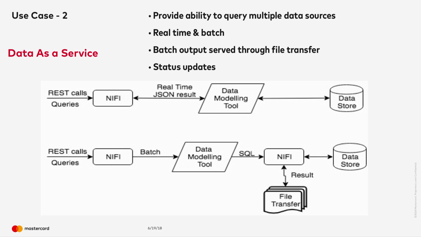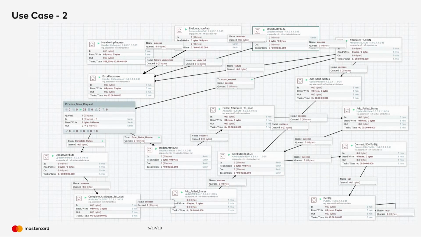The problem was, a lot of authentication and authorization has to happen through the data modeling tool. So I'll just give you, it looks like it's a bit complex, but this is a dev snapshot of the data as a service flow. You could see a request will come in, and then we handle all the authentication and authorization piece for the modeling tool. And based on the request, we decide whether it is real time or batch mode, and then take it further and respond back. Hopefully it is readable. Anyway.